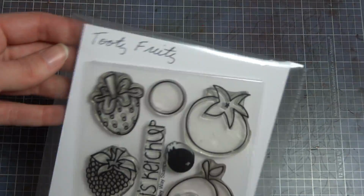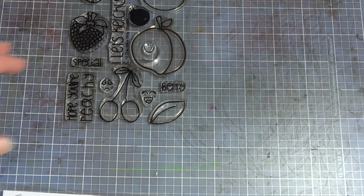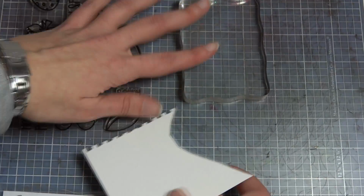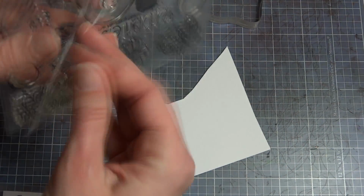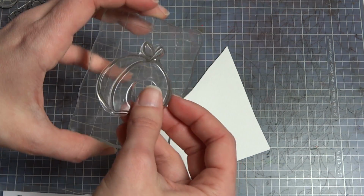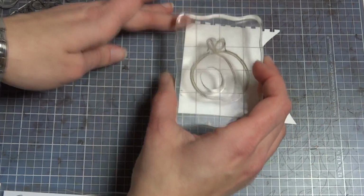We're featuring spring cards, and to get started I'm going to first use the Tutti Frutti stamp set. I'm going to be using this peach image, and I'm going to stamp it with some brown ink on a watercolor paper piece, just a little extra piece that I have laying around. And I'm going to be using just some brown VersaFine ink to stamp it up.